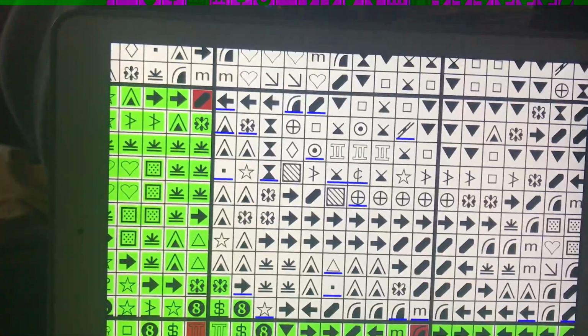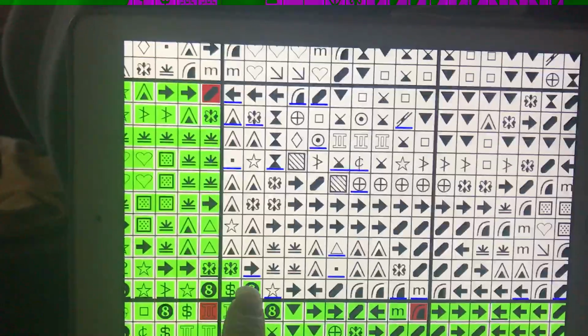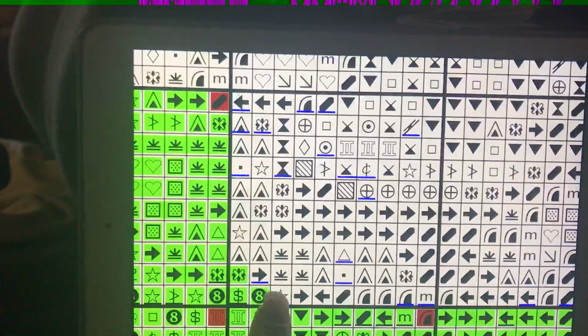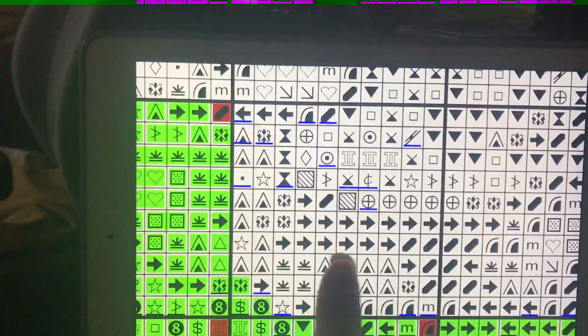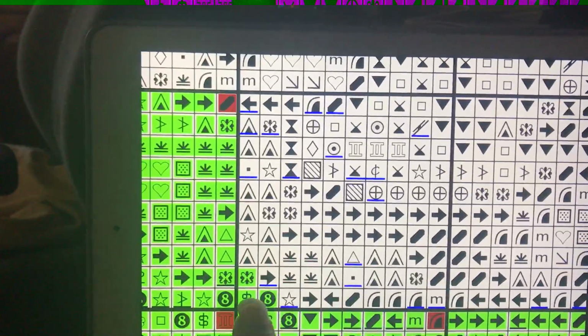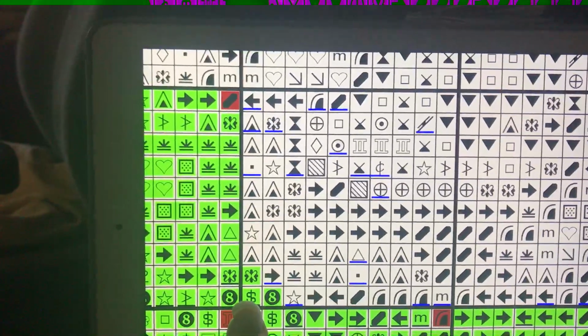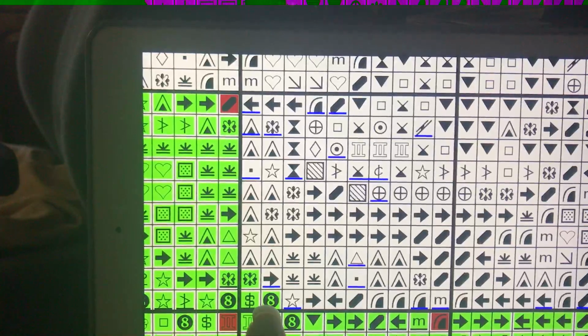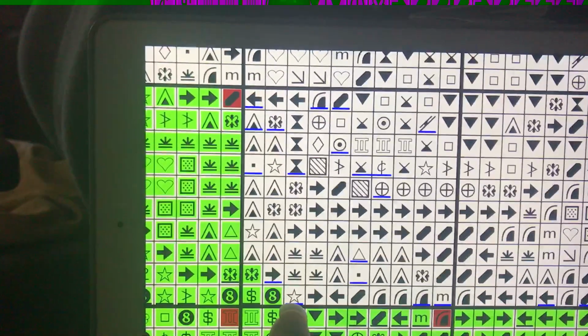I have a couple options if I'm working from the bottom corner. I could go with the right arrow, and if I kind of look ahead, the right arrow has quite a few stitches, and I might not want to do that yet. I'm going to get some of this confetti out of the way. So I'm going to go with the star. So there was my dollar sign. There was the stitch that was to the right of it. I should see parked to the right of that, my star.